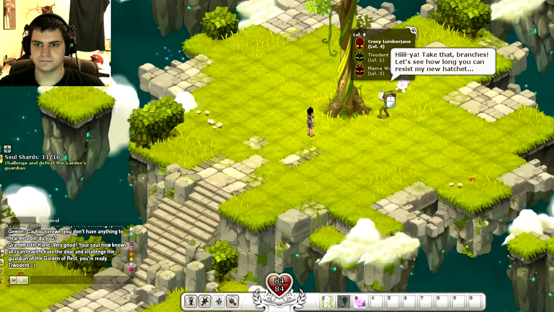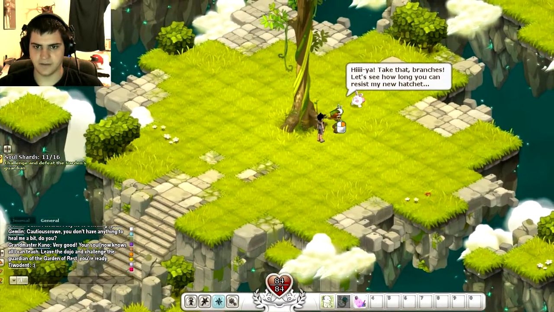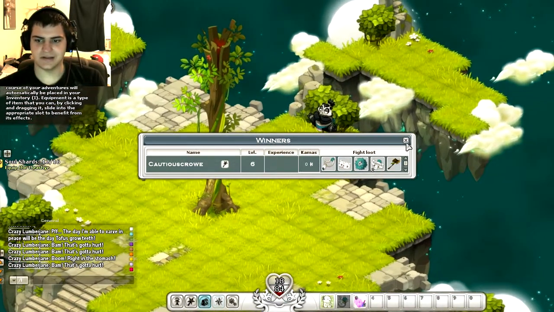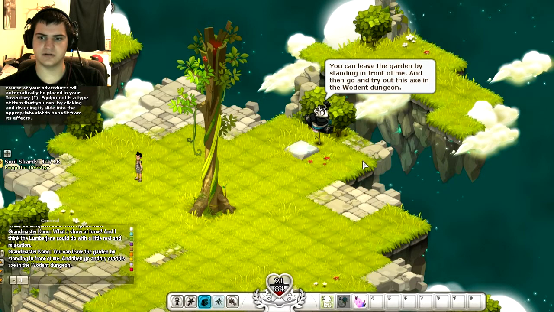You're ready. Take that, branches. Let's see how long you can risk my new hatchet. You shouldn't do that to the forest. Oh, I guess I'm just gonna kick your ass then. Winners, I got a lot of loot there. Do I take it or do I automatically? I think I automatically. Well, sure, force, and I think the lumber there.